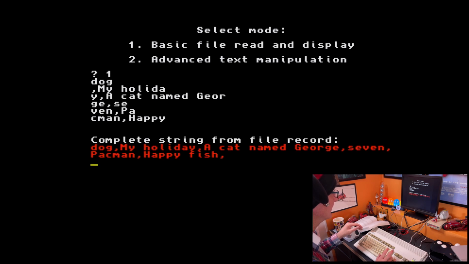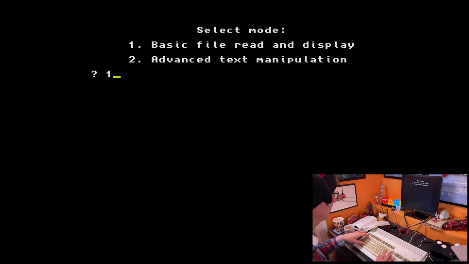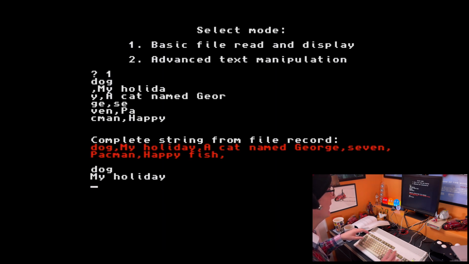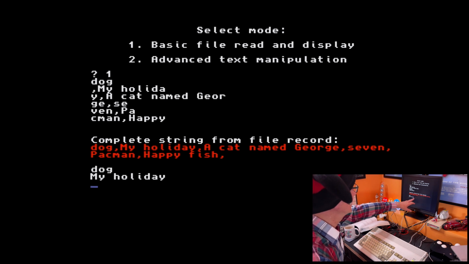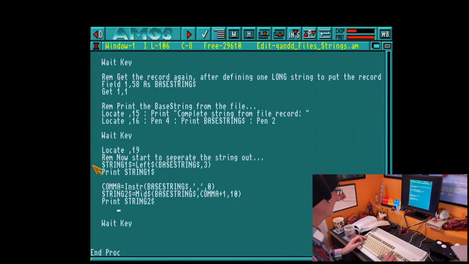So that's that. Whoops, let's run that again. A little bit too quick on the keyboard there. And it's done that. It's stripped that out perfectly, and I don't have any commas. Look at that. So let's just dive back in and have a look at that, because I think this mid-string might need a bit more explaining.